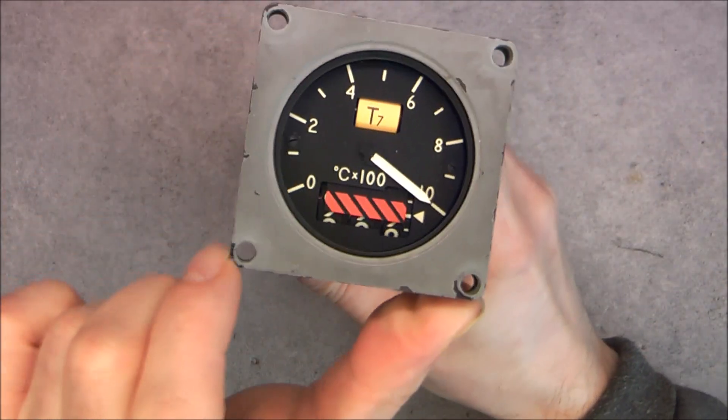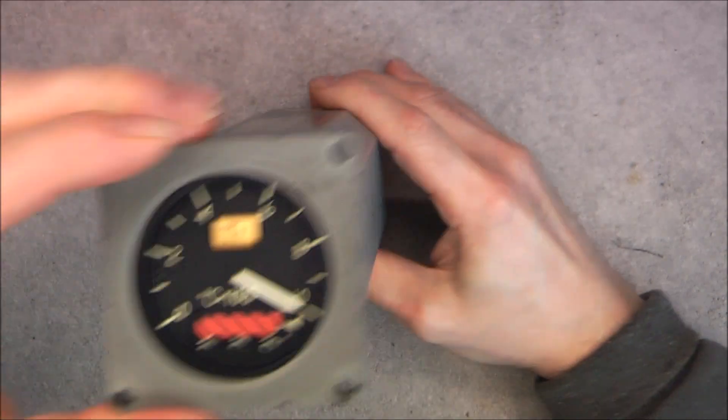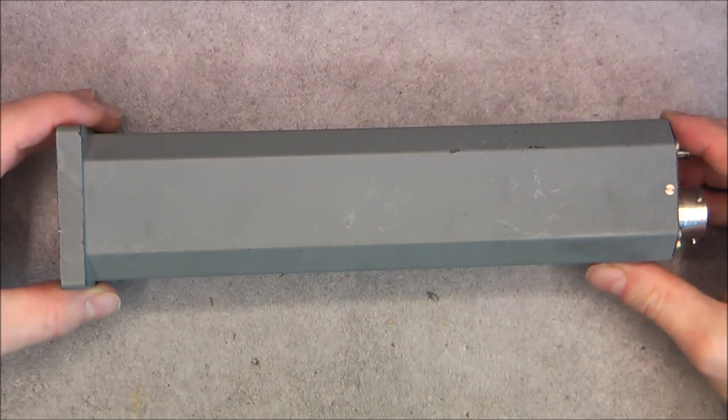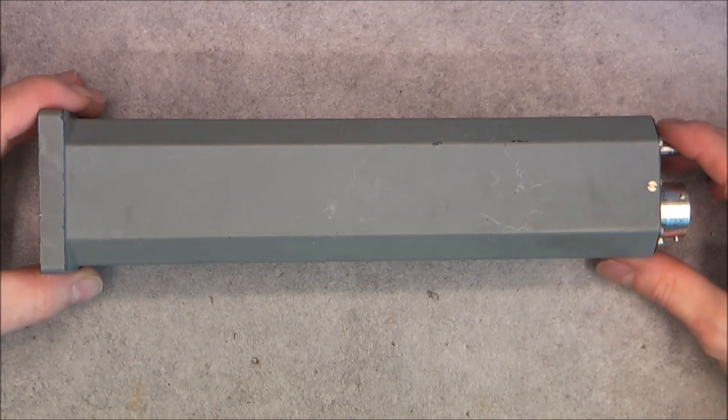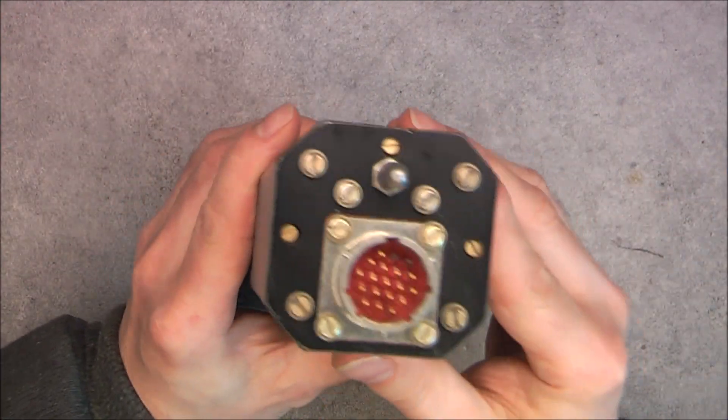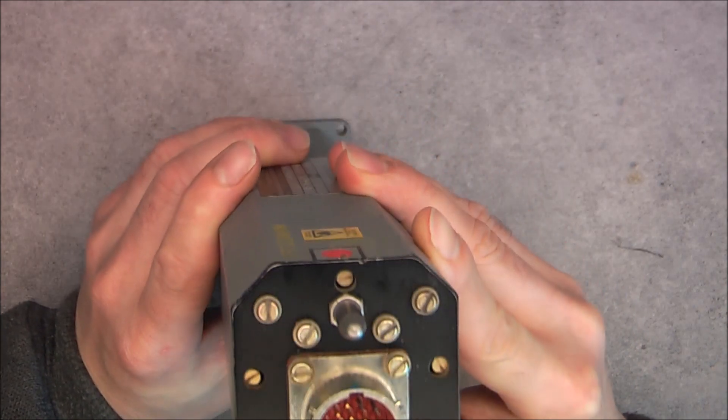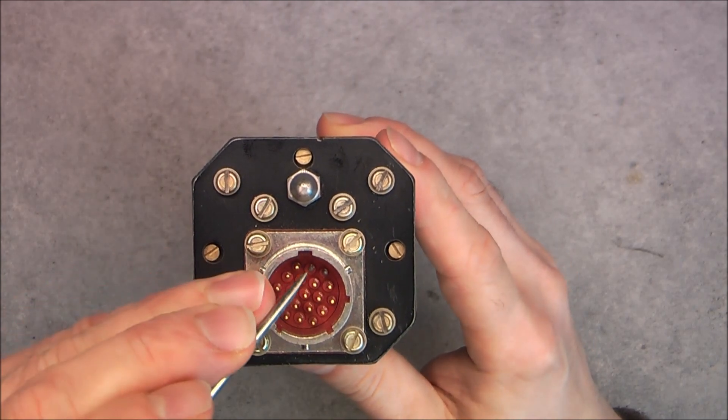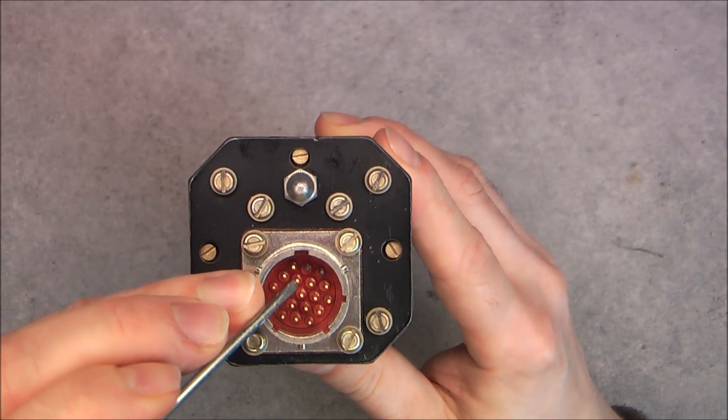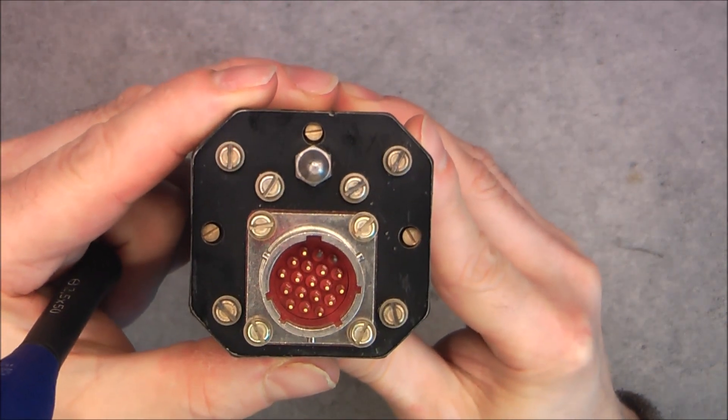So it is a small instrument, something like 8 centimeters of side, but super deep, almost 25 centimeters with the connector at the back. That has, for some reason, two of the pins which are corroded, while the other ones are still creamy and golden color. Interesting.